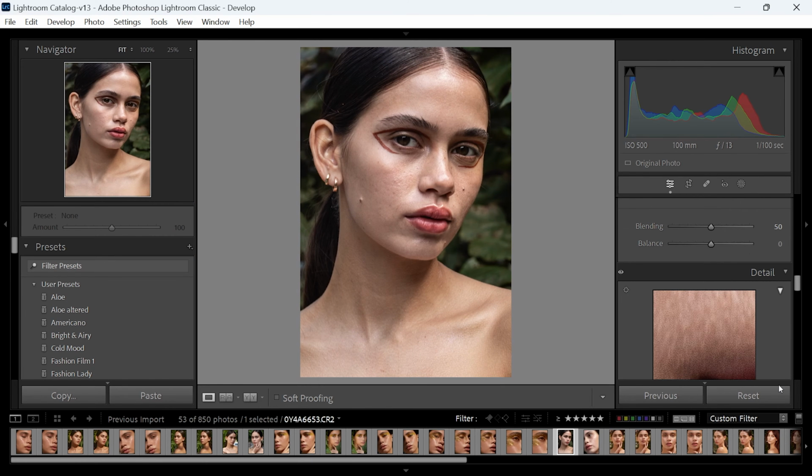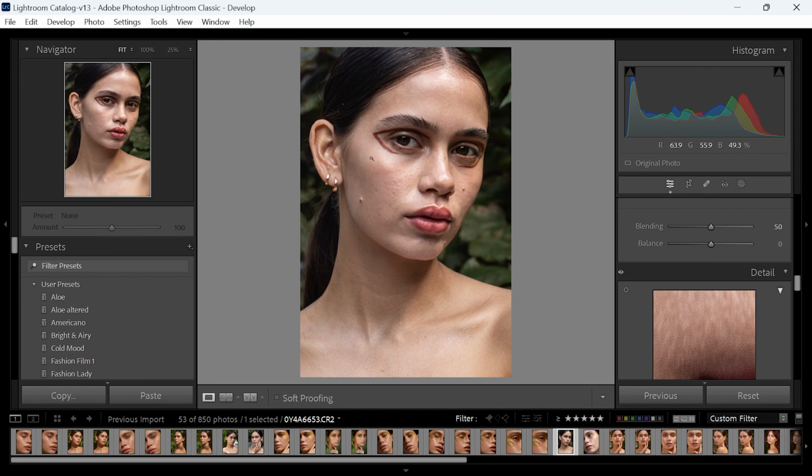Now, if I go back to the before, you'll see that there's a really big difference in how soft the image appears. Again, like I said, this before is actually before a little bit of color correction, but you can definitely see there's a really big difference there in the texture that you've got to work with. Now, I would use this texture and kind of run with that and put that into Photoshop to do my skin retouching and really just kind of finish it off a little bit more.